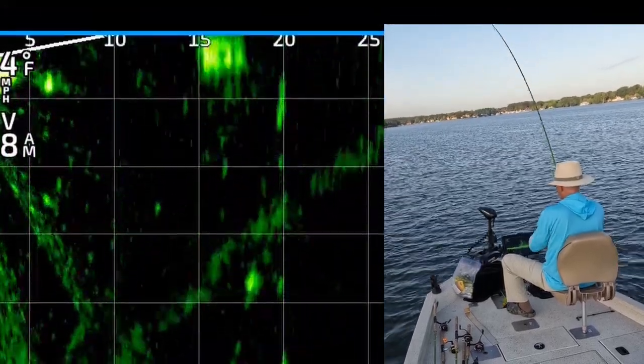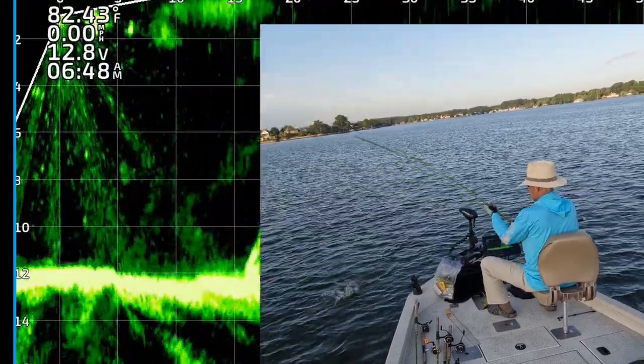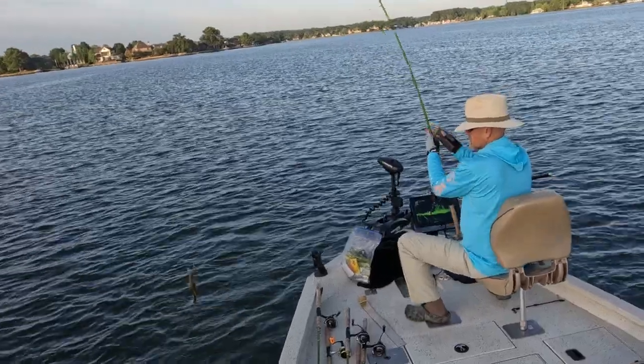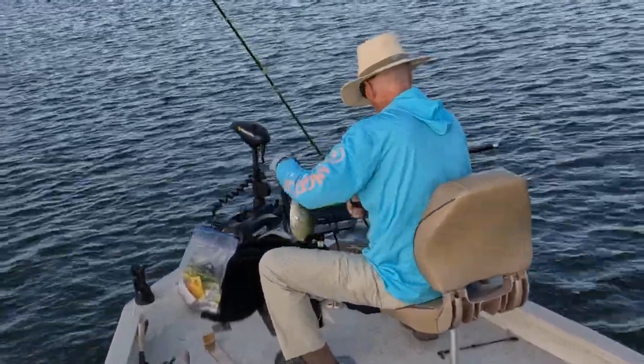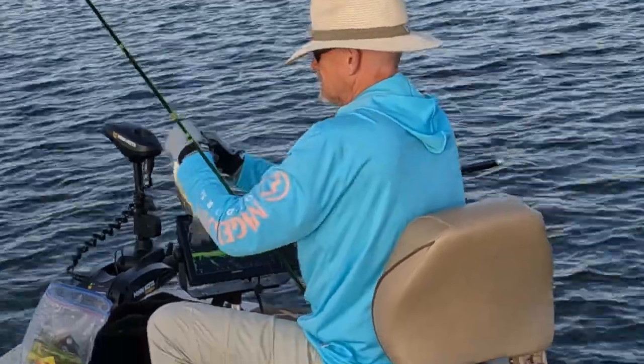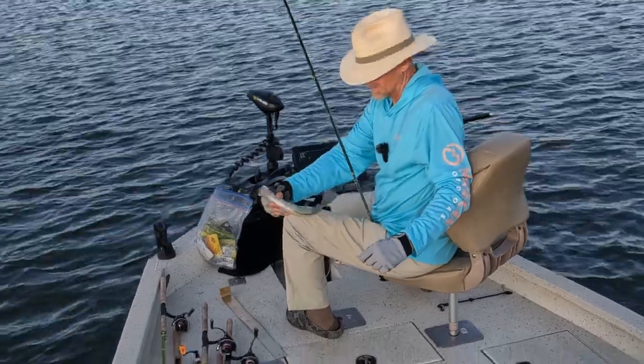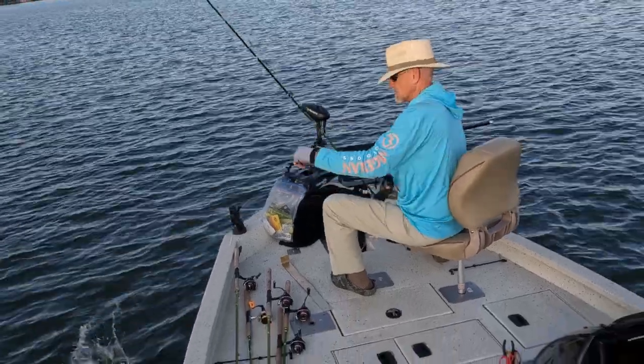There's one. Didn't even see it. 20 feet out. A white crappie, maybe 11 and a half.